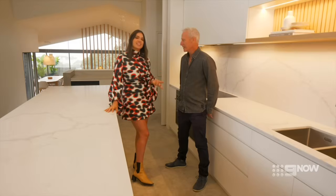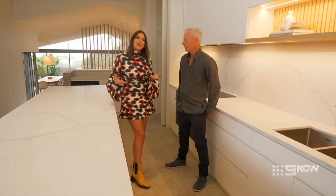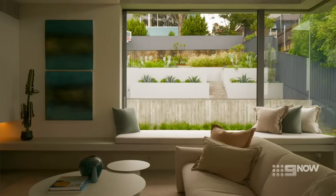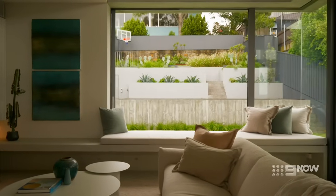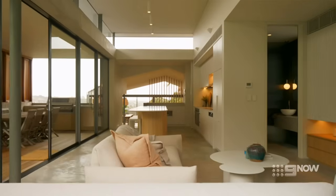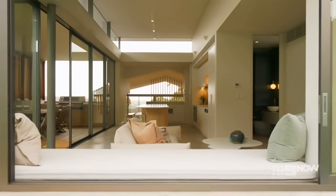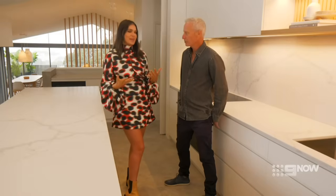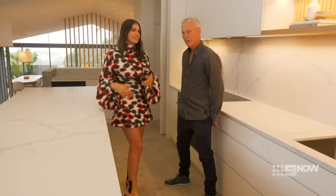Yeah. And I mean, you've said that the client's the one in charge of this, but you had to have some idea of what you were doing because you've done that beautiful concrete bench. And with that glazing, they actually slide open. So you've kind of made an indoor-outdoor transition in terms of this gorgeous seating, daybed, whatever you wanted it to be, that would allow you to live inside and outside at the same time.